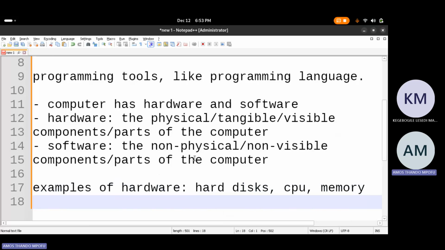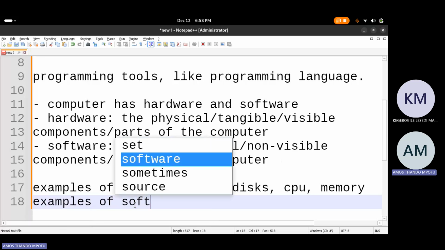Let's just use these examples. So we have hard disks, CPU, memory, etc. These would be the examples of hardware, and then examples of software.